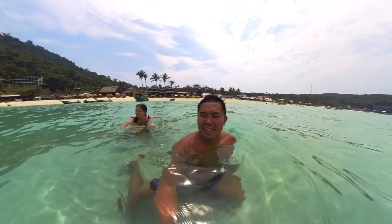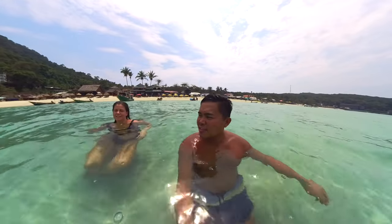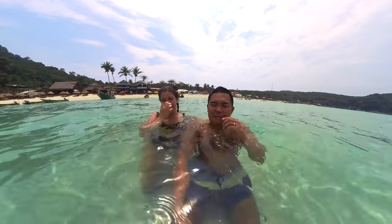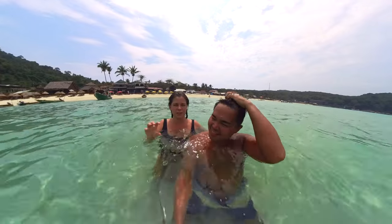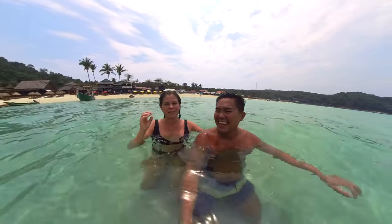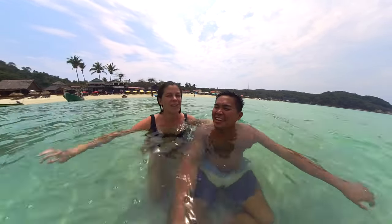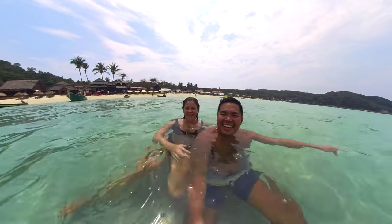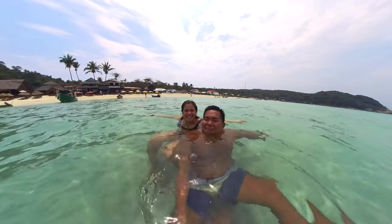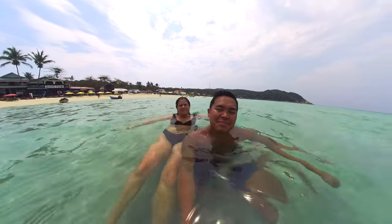The Big Island there looks really tempting to go visit. I know. There's so much more to see, but there's tons to see here on the small island. Lots of little trails and beaches. So the thing is, when Mika and I go on holiday, we could literally just stay in one spot and not move for 10 days. Go to the same chair and the same restaurant, have the same drink every day for 10 days. We're not doing that right now. We're trying really hard not to. We're trying to explore, get out more, and see a little more. But yeah, we definitely can do that.